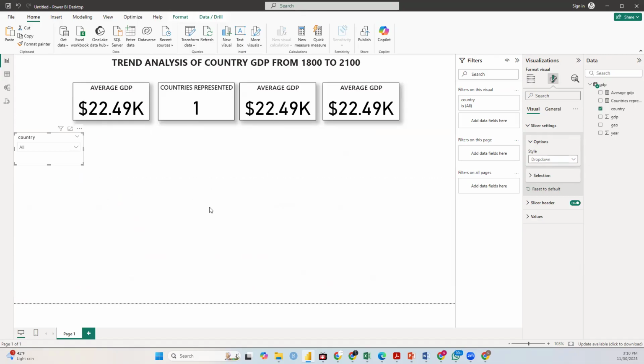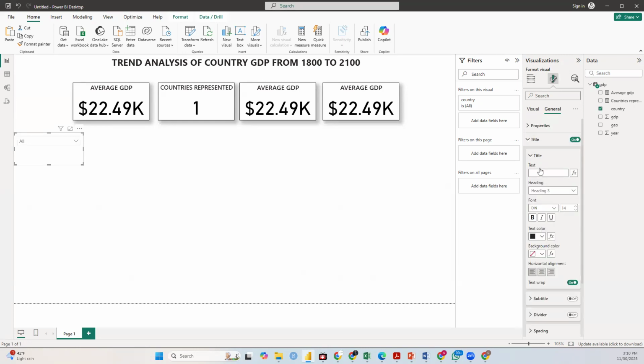For your drop down, like I did for the card, there is a default name that comes with it. I don't use the default name because it is ugly. So I come to the slicer header, which is country, and take it off. I put on the title by myself and write COUNTRY in capital letters.